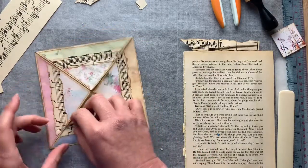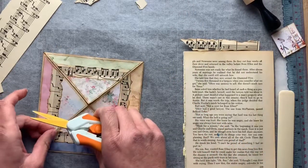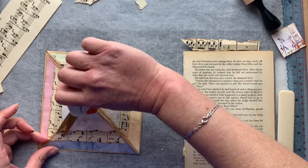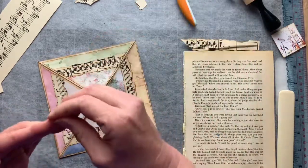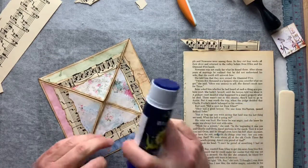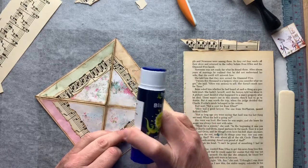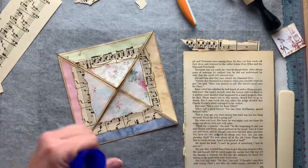I do need to take off. I think I'll need to use my scissors. I may have to add a little bit of ink there once it dries, and I think I want to add a bit of glue over that. I'm okay with it being a little bit shabby because that's kind of the nature of what I do. There we go.